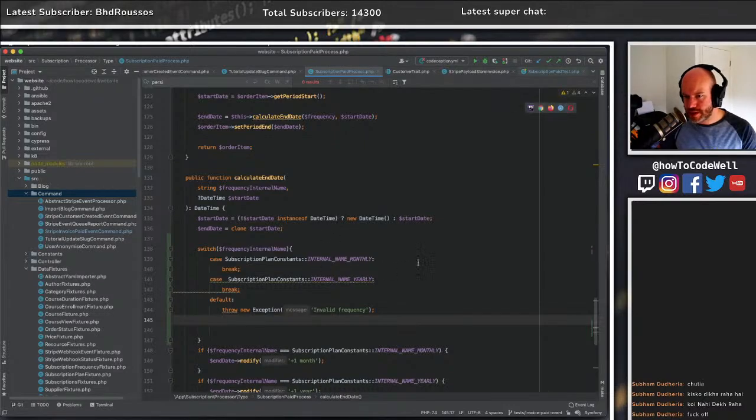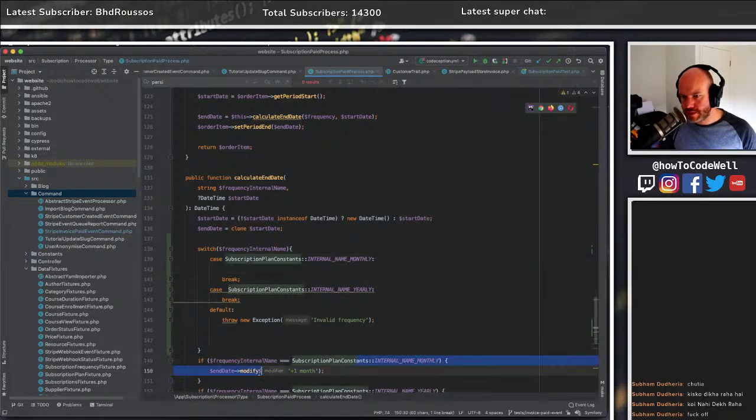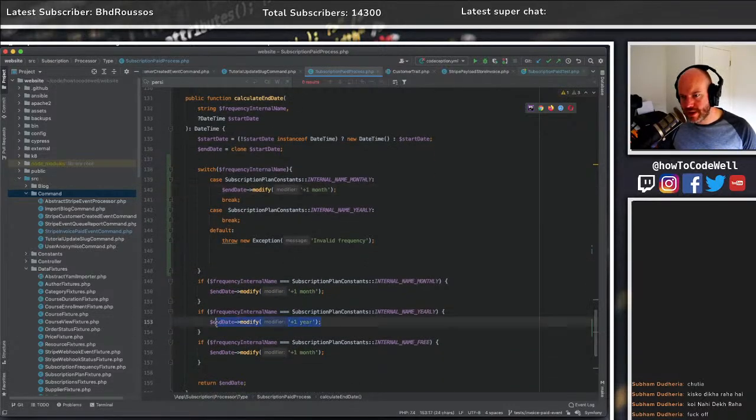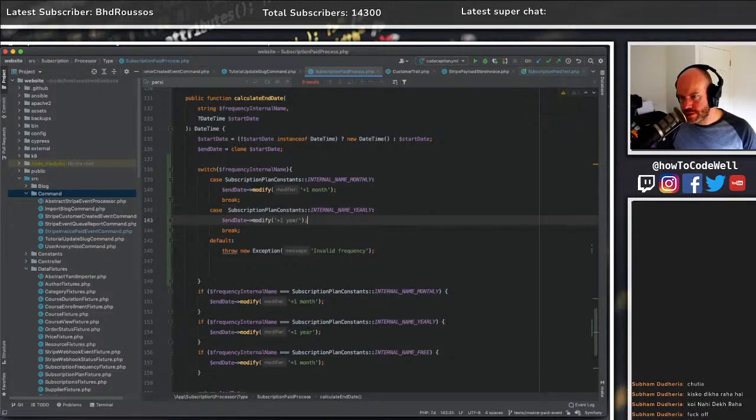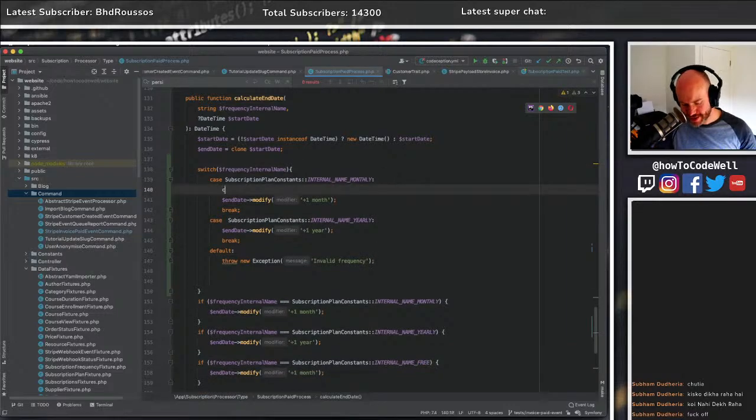Yep. So in this case, we set the end date to a month. In that case, we set it to a year. And we also need to deal with the free as well. So in that case, we do another case.